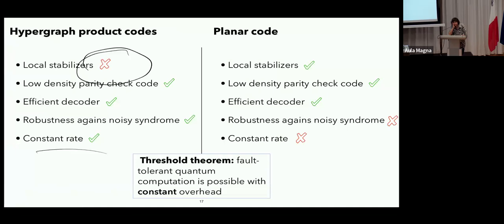So why couldn't you just take multiple planar codes? Like if you want k logical qubits, take k planar codes. Quite a few architectures have been proposed in this direction. We can do universal computation with the planar code, and of course this is what you do, but your rate, your efficiency, is not going to improve. You're always going to spend n or d squared qubits to encode 1.